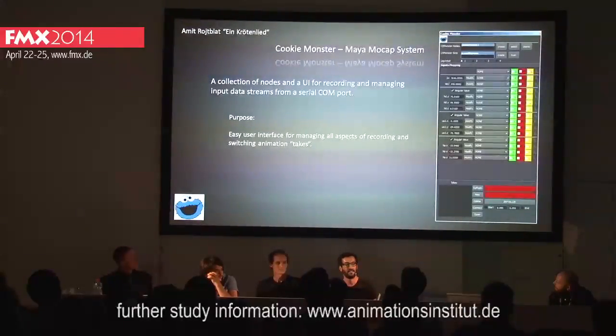So what was the idea behind this? What were the main challenges? It was to make it really user-friendly, so that the user won't need to go deep inside the system to disconnect animation curves, connect new animation curves, change takes, and blend the takes between the different attributes, and to make it as easy as possible for the animator to work with this system.